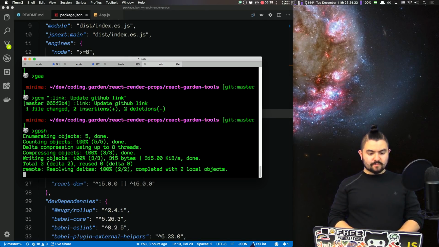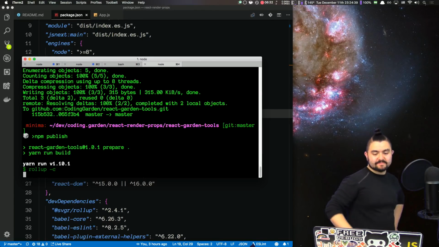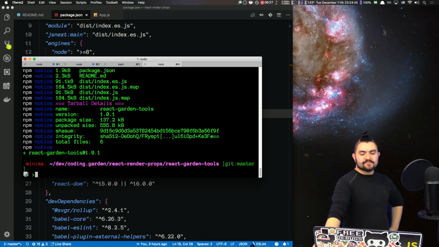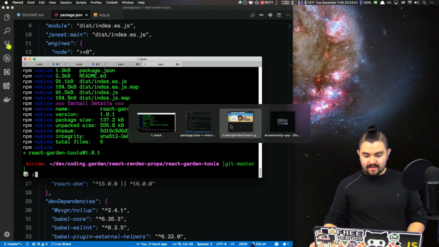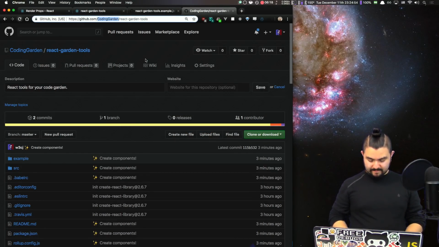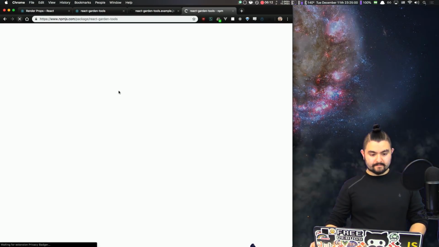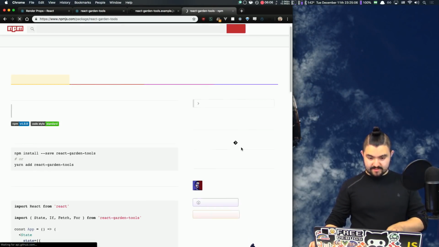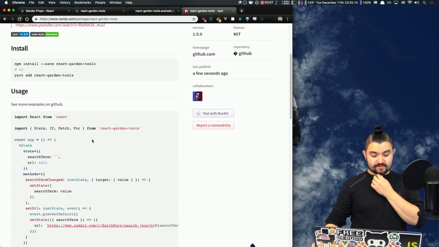Push that up, and then we'll publish it. Oh, cool. So it does actually publish the dist version. I like that. Cool. And now if we look at it on npm, when I click this, maybe it takes a few seconds to update. Yeah, because it's currently at version 1.0.1. So it'll take a second before it updates, but this will link to the actual GitHub repo.